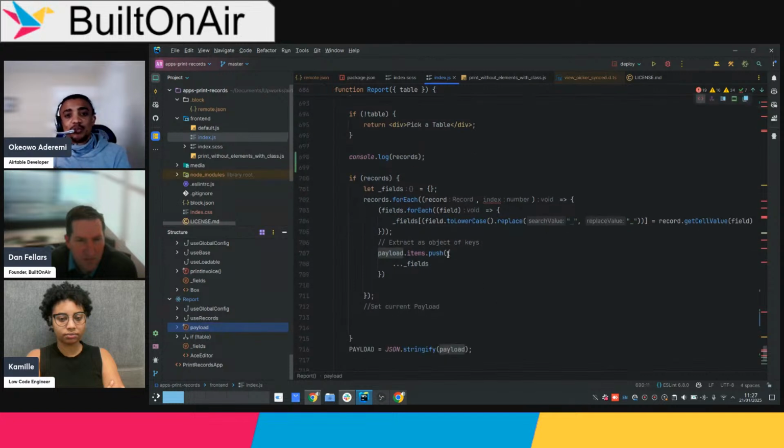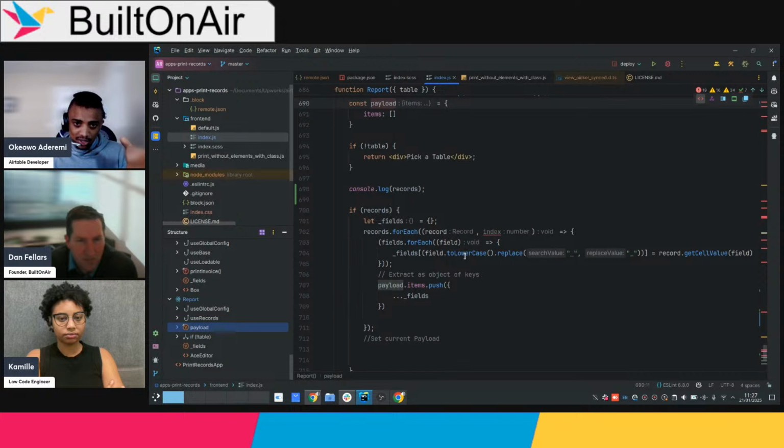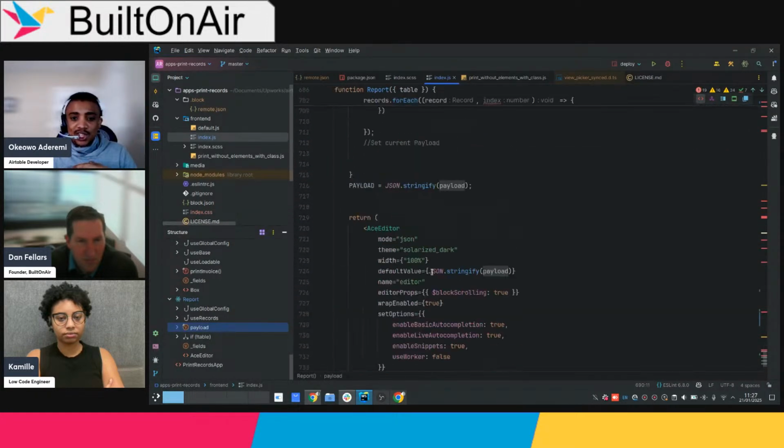So once you select a table, all the fields and records that are selected, this makes a call to your Airtable API to pick all the tables, then put them in there. Then when you select a record, there is one that does a lookup.